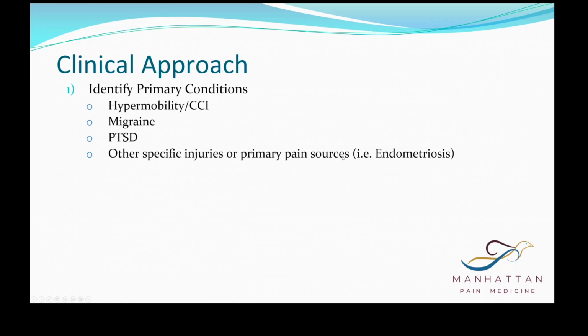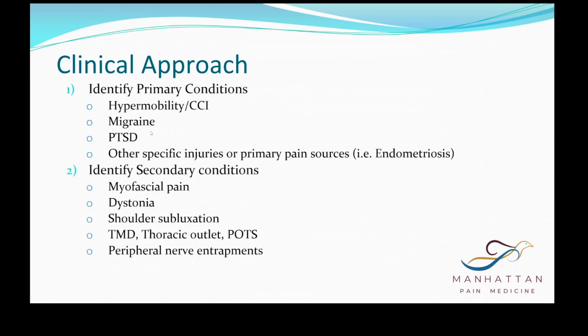Anything else that's going to cause pain or sensitize the nervous system, we need to identify, we need to know about. If there's any structural instability, if there was a sprain or a prior injury or a fracture or anything that's affecting the mechanics that's not hypermobility or that may have been worse because of hypermobility, we want to understand all of that and put it all in context together.